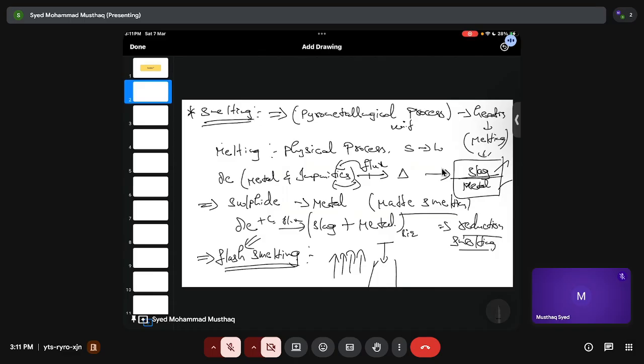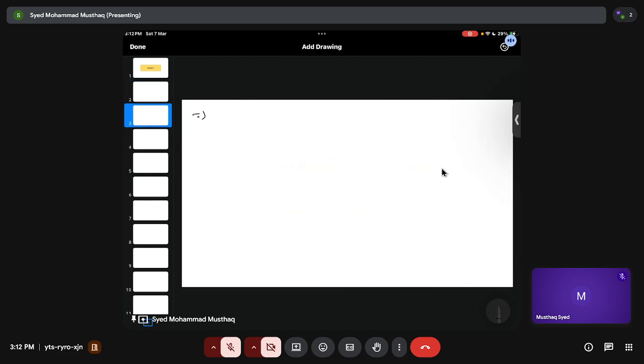It is a big vertical furnace which is heated up, so we can call it a shaft, and you throw the powder from the top, so it gets dispersed and sprinkled on most of the sides. Then you purge oxidizing or reducing air from the bottom. Because of this the powder particles can freely move and the air can pass through, and because of this high surface area it will happen very fast. That's why we call it flash smelting. Now let's move on to matte smelting.